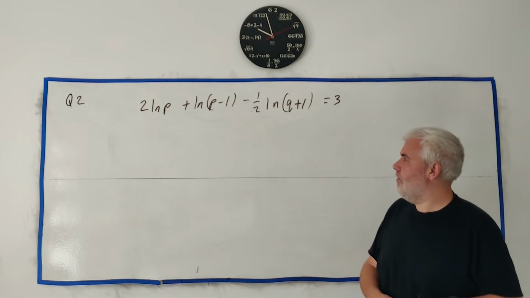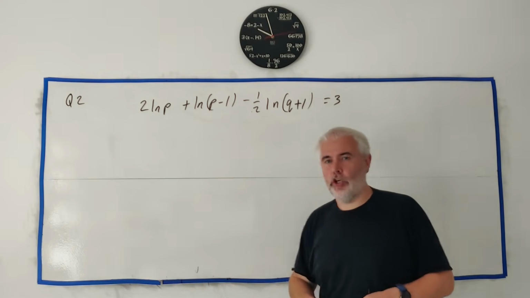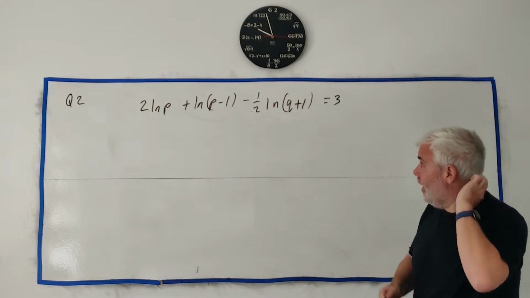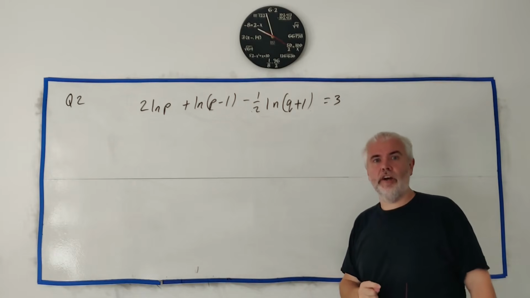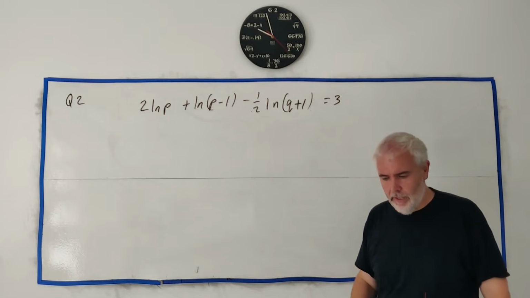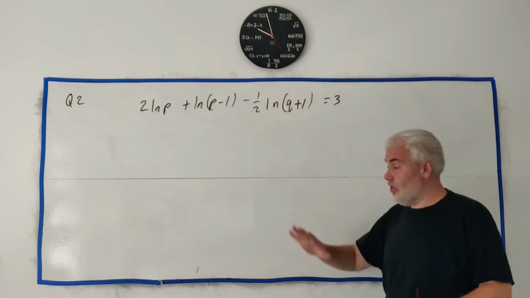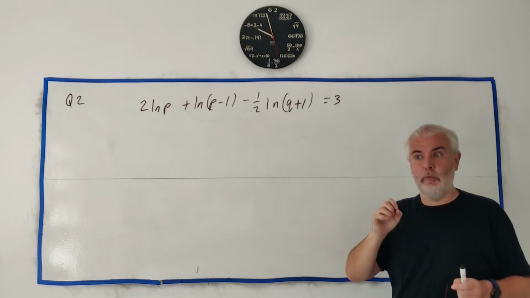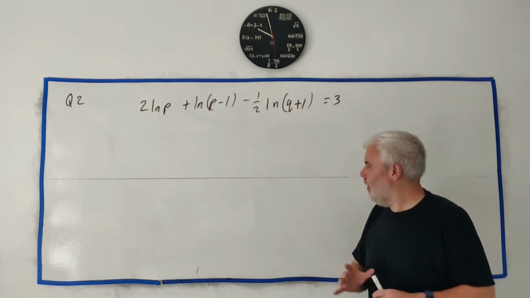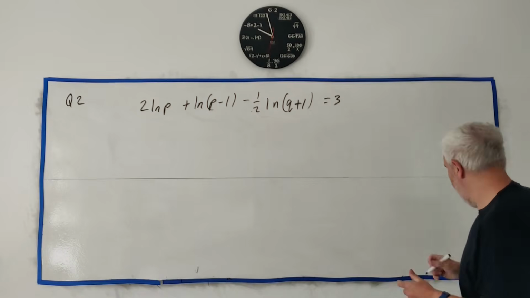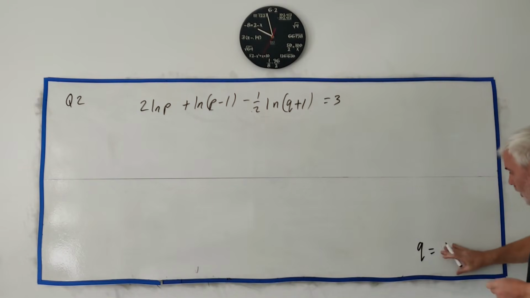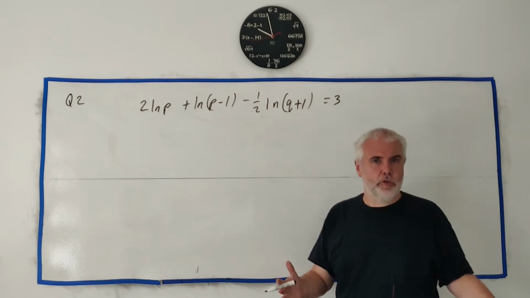In question 2, they give us this quite intimidating looking equation with natural logs in it and two variables, p and q. They ask us to find q in terms of p. So what that means is they want us to rearrange everything so we get a single q on its own. It's not too bad because there is only a single q in this equation. So at the end of this whole thing, we want q is equal to something here. Once there's no q's this side, once it's just p's, you've done what they asked.